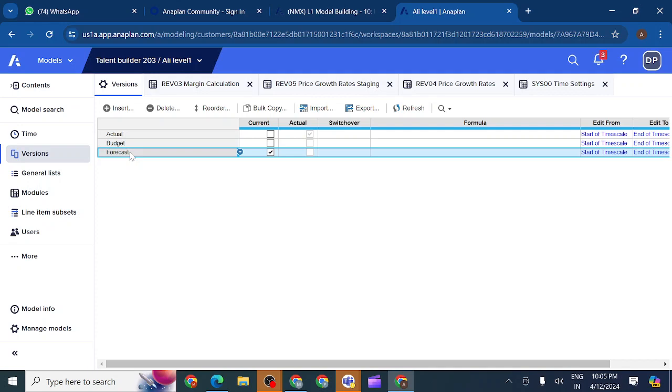Abdurrahman, can you explain what is the actual version? Actual is the business's past year details. Past details are nothing but actuals. Correct.